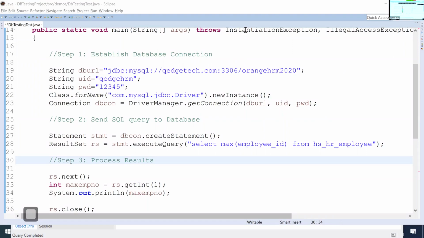Siddheshwar, you sent a mail to me about this, right? Siddheshwar, are you available in the class? You sent me a mail about this, right? Siddheshwar? Venkat, allow the students to unmute.